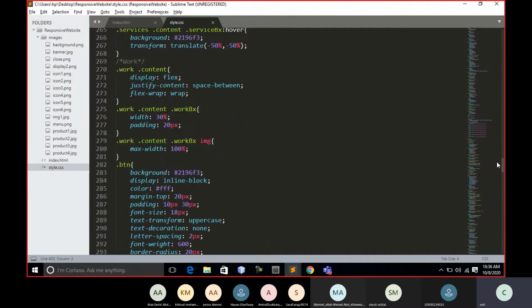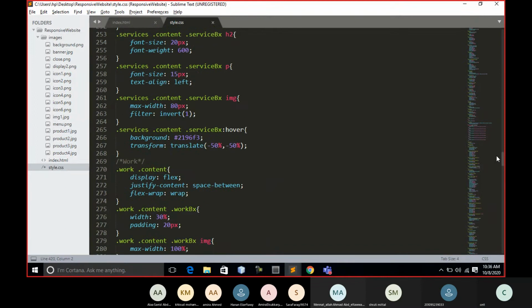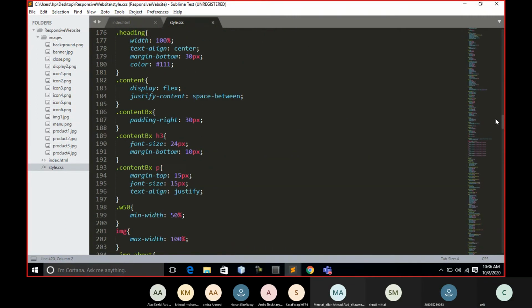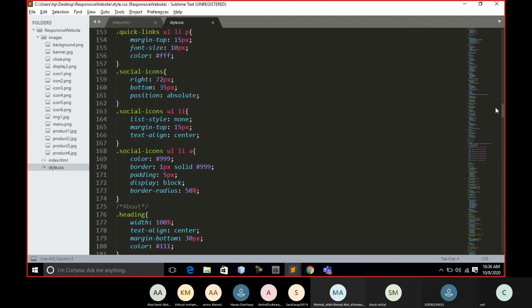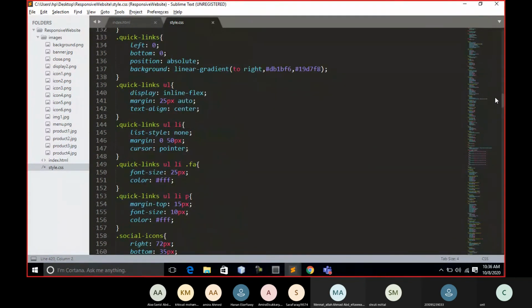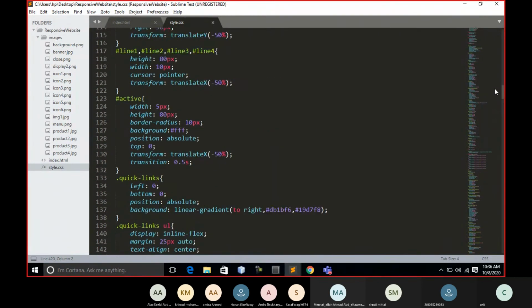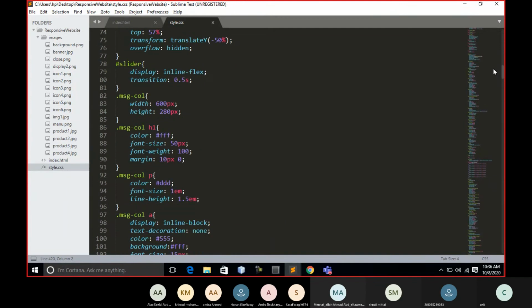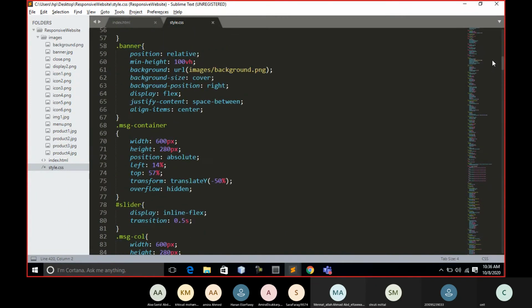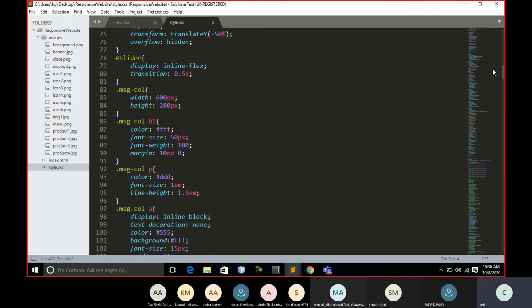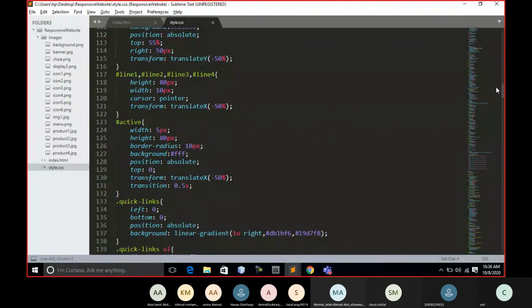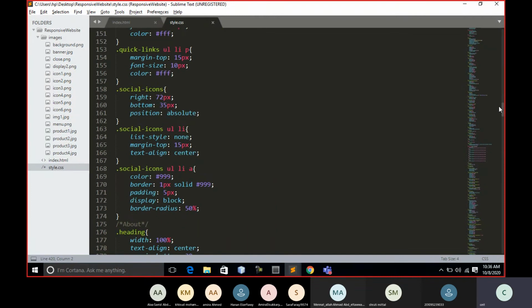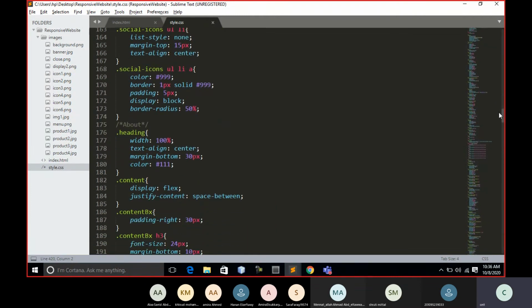Yesterday we have used it. For what did we use the box shadow yesterday?